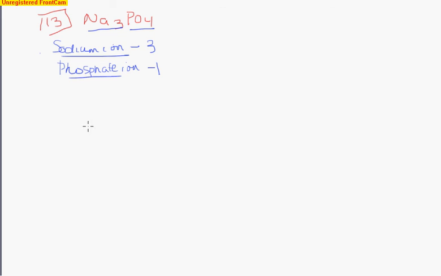Now, if we're asked to find the molar mass of this entire formula unit, in this case, we have to essentially break apart the formula, as I just did, and then sum together the individual masses of all the ions that are present within this. So, if you look on your periodic table, you know that each sodium has a molar mass of 22.99 grams per mole. And again, we have 3 of these. We're going to multiply this entire quantity by 3. Then we're going to add this to the collective molar mass of the 1 phosphate ion that we have here.